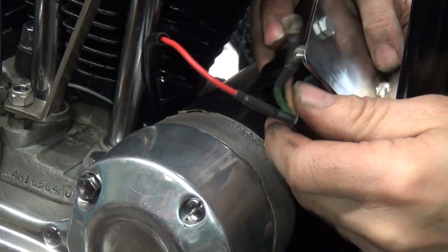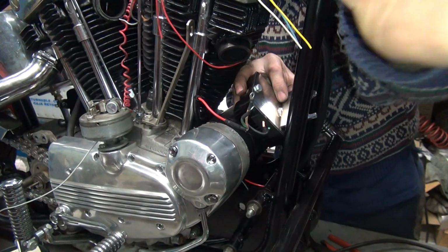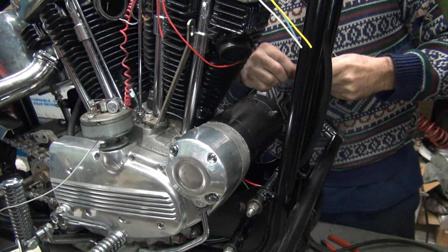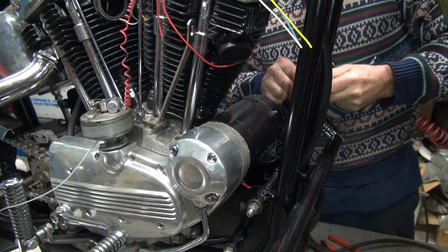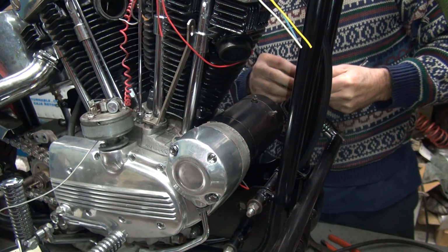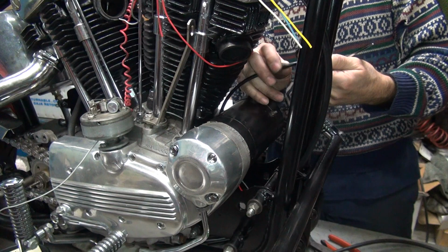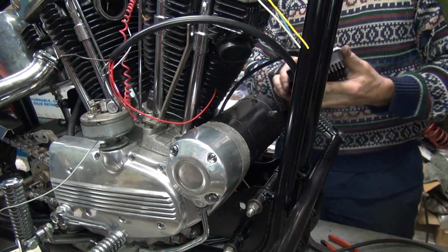Alright, so you just got to do that. Pull this back a little bit. Okay, now I'm going to slide my conduit up over that. It goes up pretty tight. Okay, so now the red wire is all the way up on there. Gives it more protection.